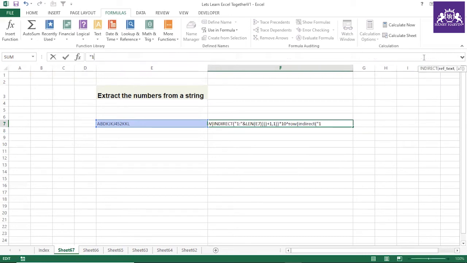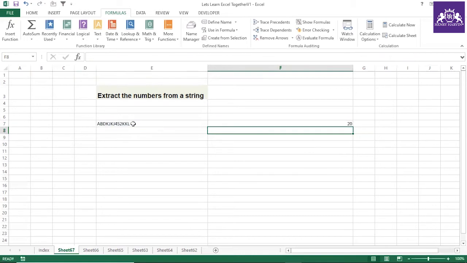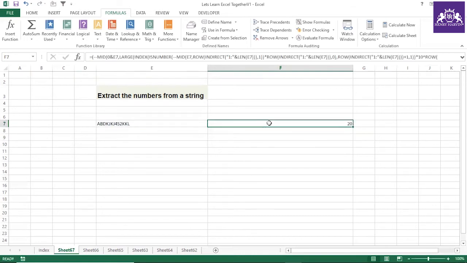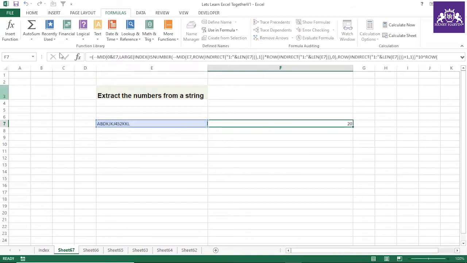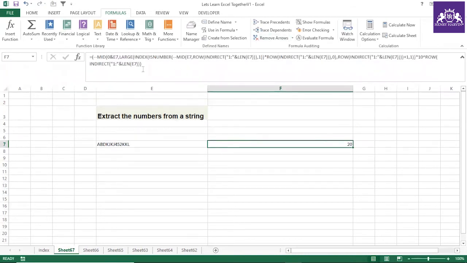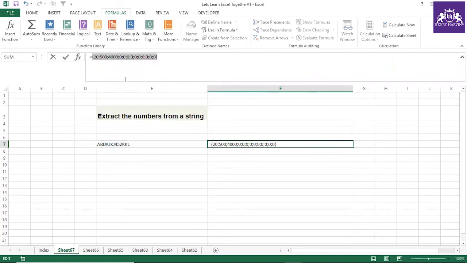We can use this function this way, ampersand length of this function, guys. All right, now you understand. Again you have to do this activity. You can stretch this function. Press F9. So this is the result, 452.